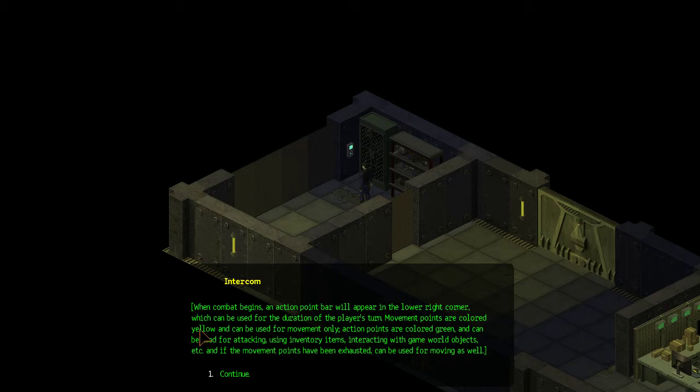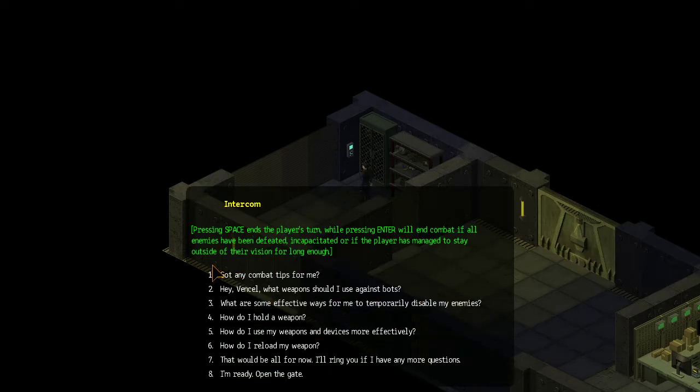Movement points are colored yellow and can be used for movement only. Action points are colored green and can be used for attacking, using inventory items, interacting with game world objects, etc. And if the movement points have been exhausted, can be used for moving as well. Pressing space ends the player's turn, while pressing enter will end combat if all enemies have been defeated, incapacitated, or if the player has managed to stay outside of the vision for long enough.